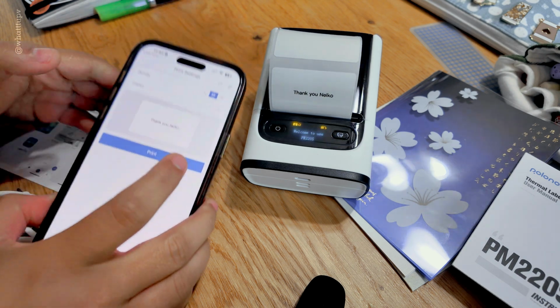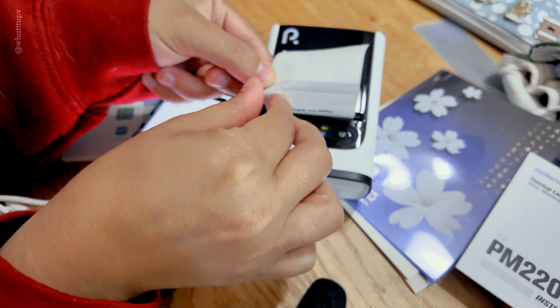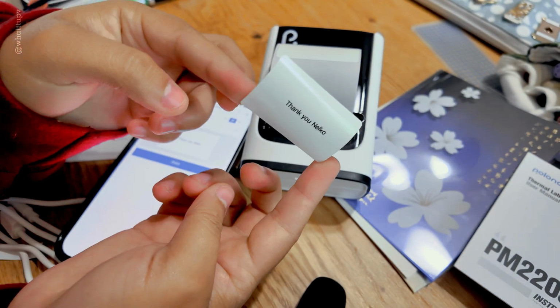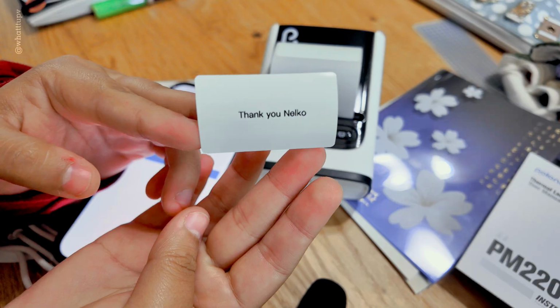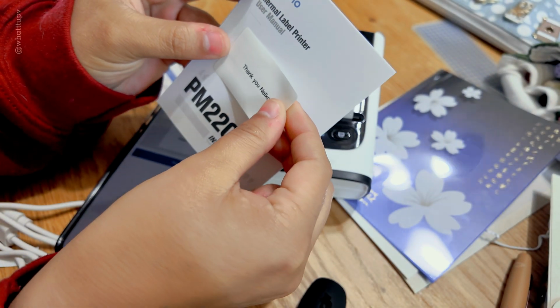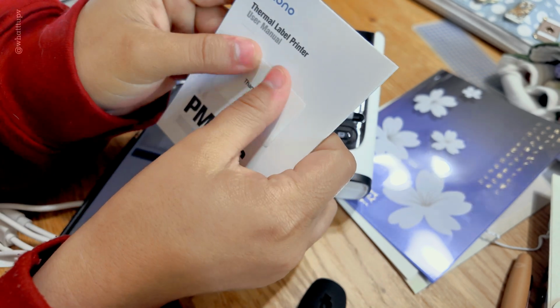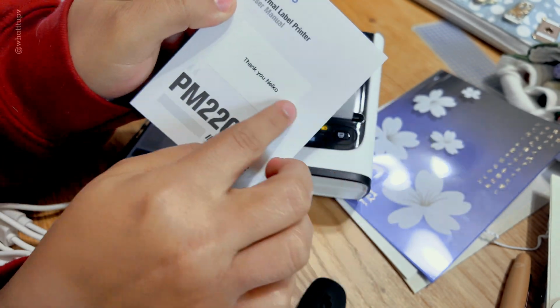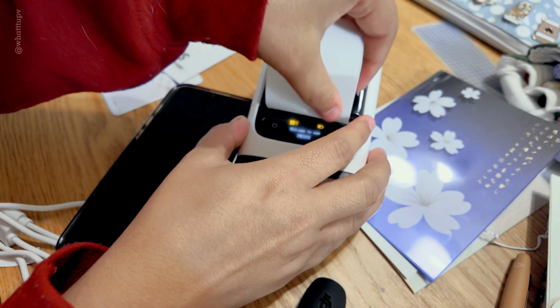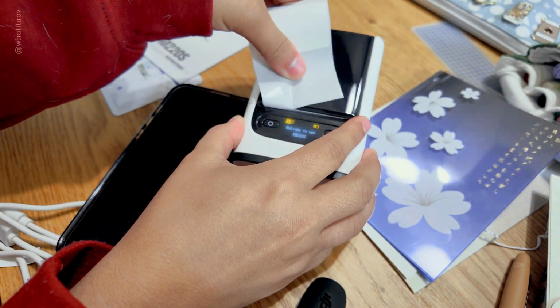Oh, that was quick. That was nice. And this is also a sticker, so I can just use like this and the sticker comes out in there. I also like to try out a lot of different printers and stuff because I'm always looking for different ones. This is actually like a nice sticker, so this is exciting. And then I can just take it like this and put it out.